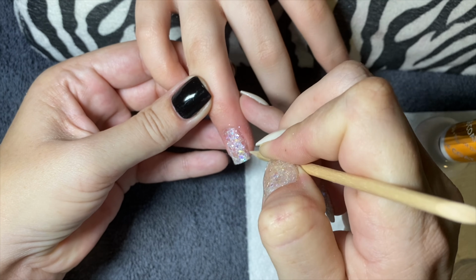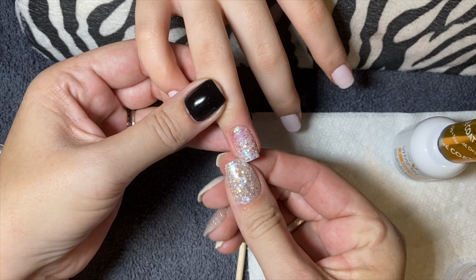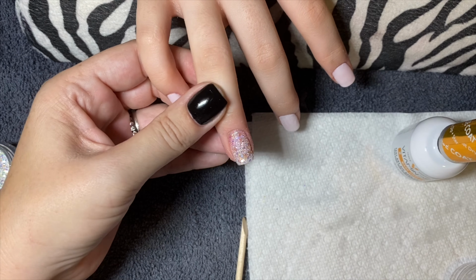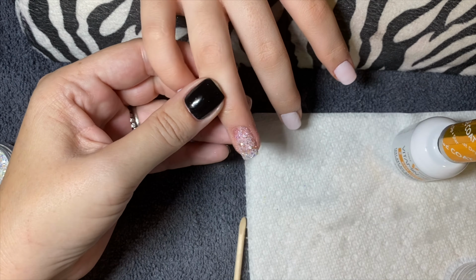The glitters lay very, very flat on your nail when you lay your nail down into it, as opposed to dipping and then the glitters are kind of just sticking up everywhere. So it works very well if you use the cupcake liners. It works pretty well if you do it the way I just did it, with just laying it into the jar.